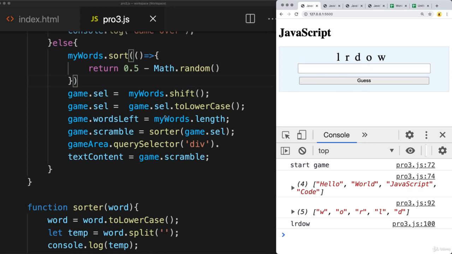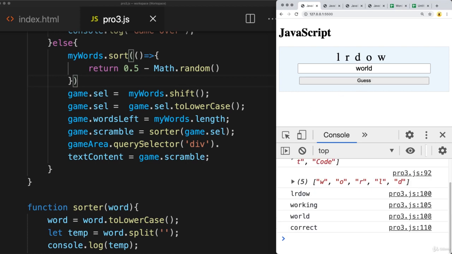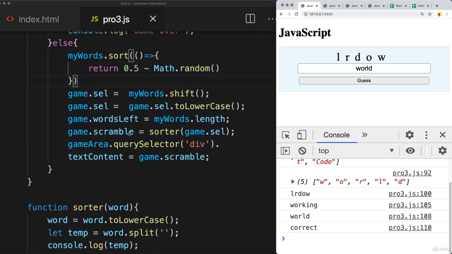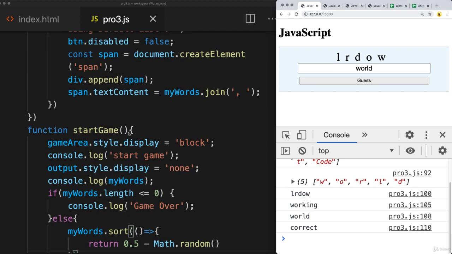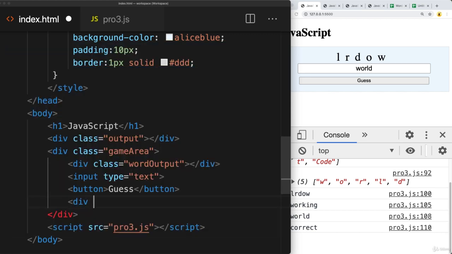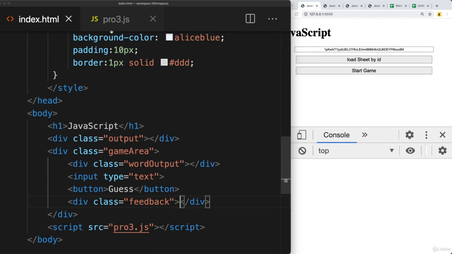So again, we've got our scrambled word and guess. So we need to provide some feedback to the user. We can add in another div, and this can be a class of feedback. This is where we can provide the feedback to the user.